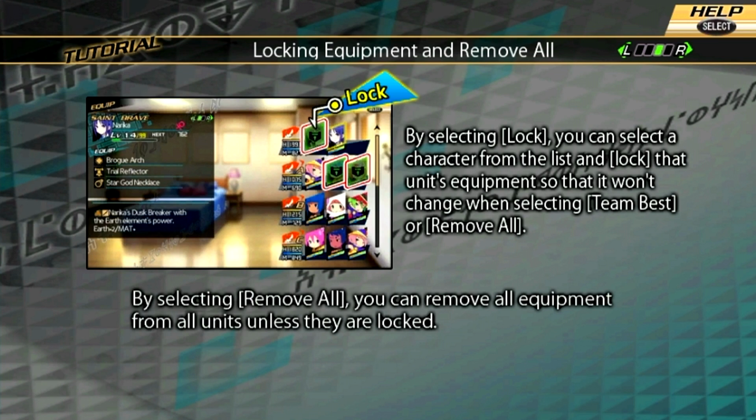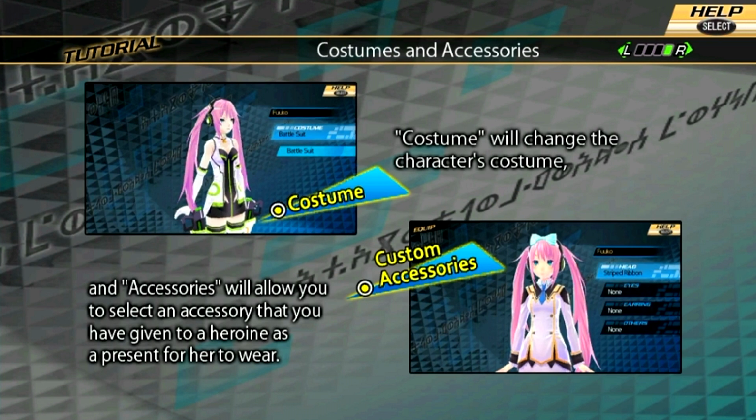Lock. By selecting Lock, you can select a character from the list and lock that unit's equipment so that it won't change when selecting Team Best or Remove All. By selecting Remove All, you can remove all equipment from all units unless they are locked. Costumes and accessories. Costume will change the character's costume, and accessories will allow you to select an accessory that you have given to the heroine as a present for her to wear.